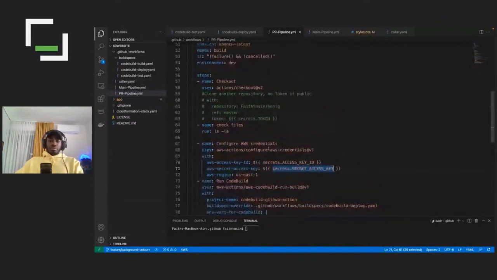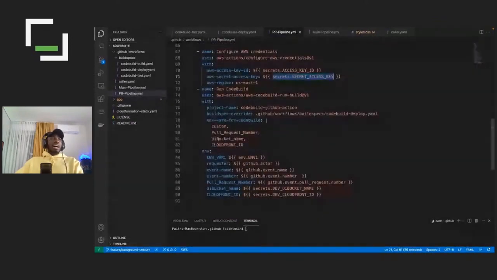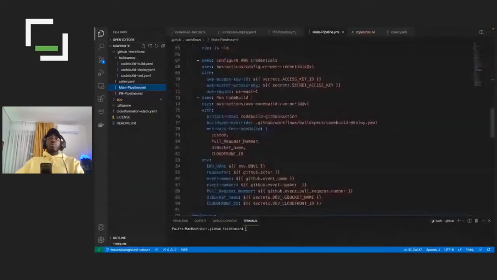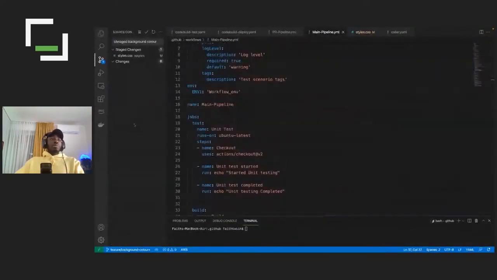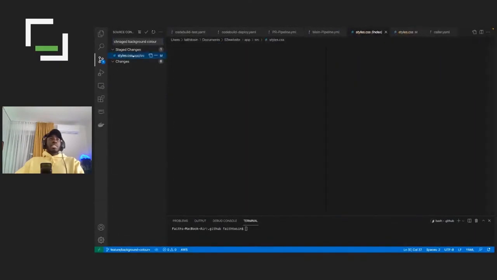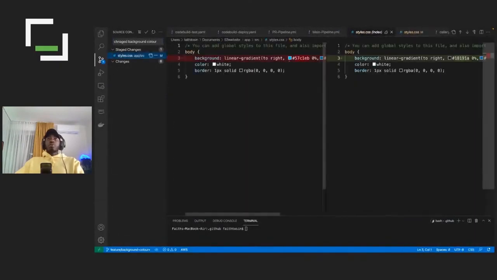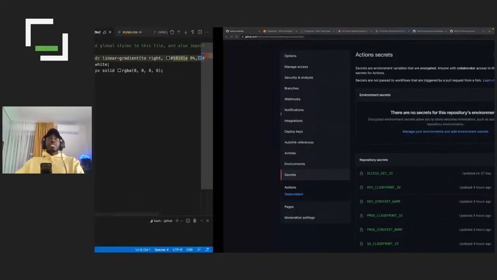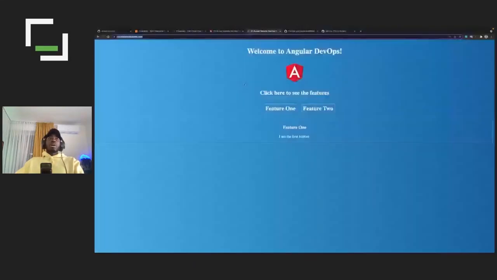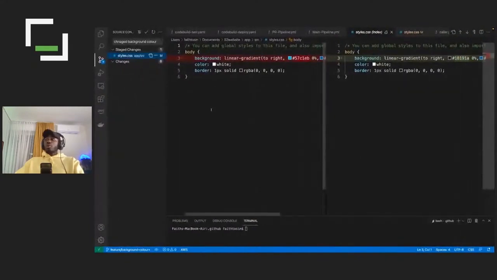And with this, I've actually prepared, and I also have a master pipeline which does more, and we'll see as we go. So I have prepared a branch, and the branch is technically just going to change the background color from, I think, sky blue to black. And currently you can see that in the dev environment we have a sky blue background. We'll just change that, and we'll see that workflow. So we'll create the branch. I'm going to push the commit now.